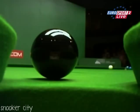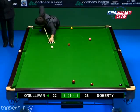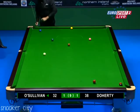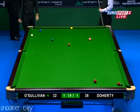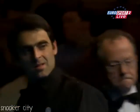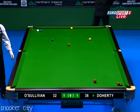Well, it should be that Ronnie can play a thin safety off these reds, knowing that the black is covering that right corner. So it's unlikely that he'll leave a red on. That was fraught with danger. The red could so easily have knocked the black in, but look at the finish. Almost got that cue ball right behind the colour.